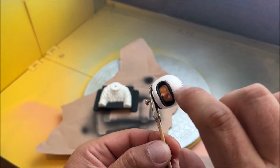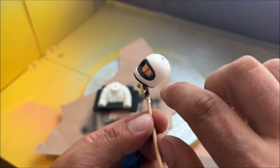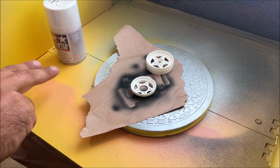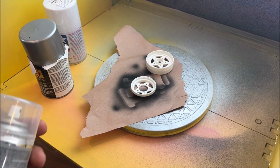So painting the face and the eyes, you're gonna have to hand paint that. But if we would have put some tape on there and masked that line, we would already be done with this. So when you're painting these Tamiya hard plastics and you want your job to come out right, you have to buy the correct paint.